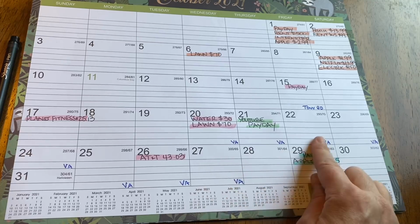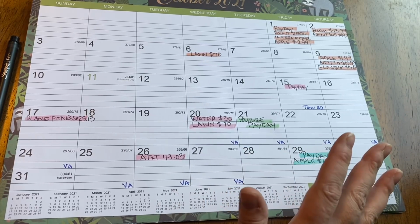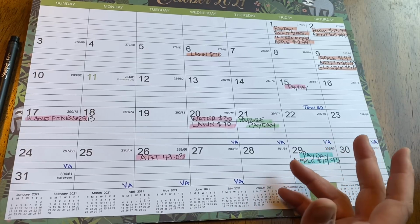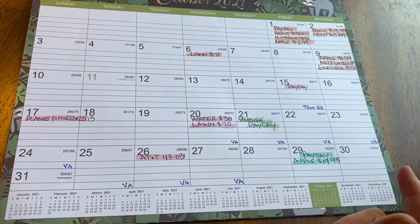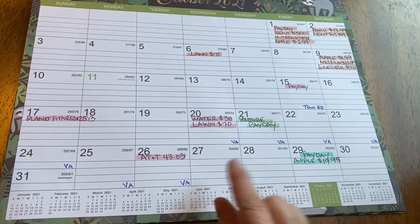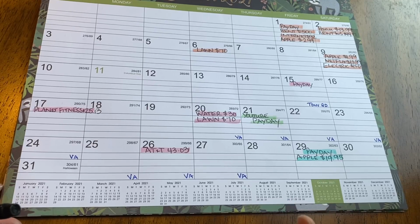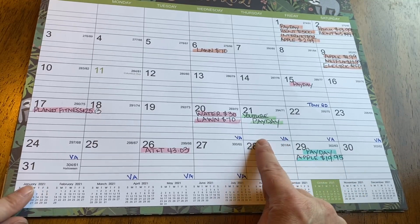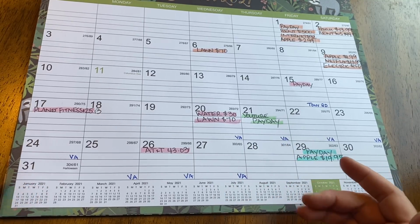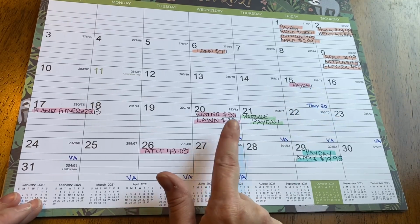I am going on vacation, I said, the 20th through the 27th. It is a work trip, but I'm staying with my friend. I don't expect a lot of expenses while I'm gone, but it's definitely something to take into consideration. Maybe I'll give myself a little bit of extra spending money while I'm gone. It helps me to see what payday I need to start thinking about my trip, and it's going to be the paycheck on the 15th because I leave on the 20th.